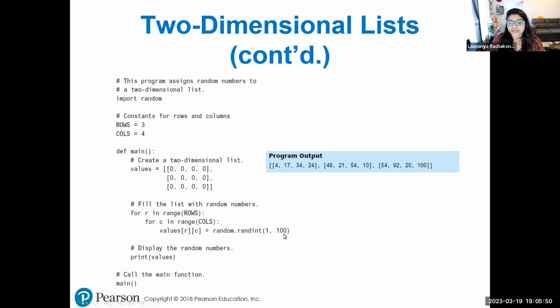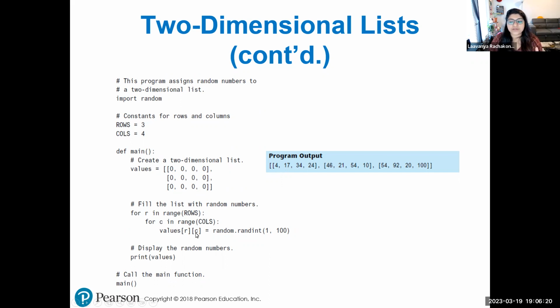So I'm just assigning a random value. Let's say it is 4 from this execution. So your first value 4 will be here, replacing the 0. Now we do know that for nested loops, the outer loop will iterate once for all the iterations of the inner loop, right? So your R value will still be 0, but your C value is now 1.